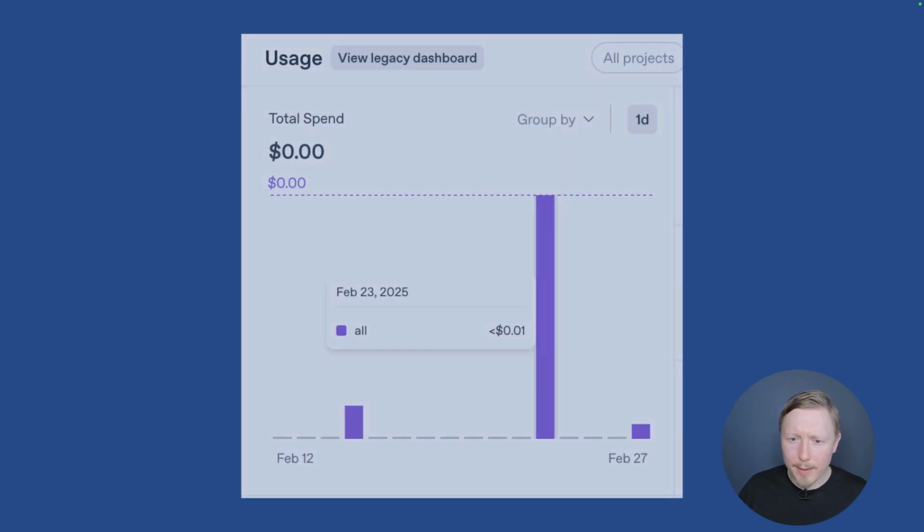When I was experimenting with this and I sent quite a few prompts back and forth while I was testing it, I was charged less than 0.1 cents. So I would be surprised if you're just using it in the same way I am, you'll probably be charged less than $1 or so for the requests that you make.